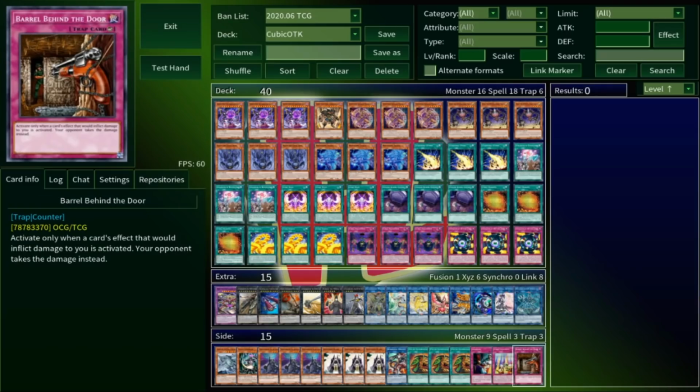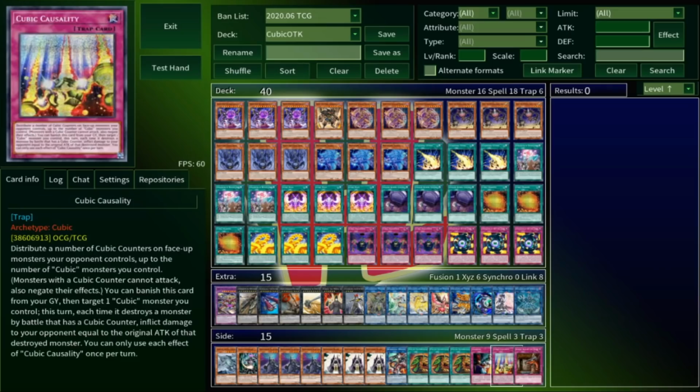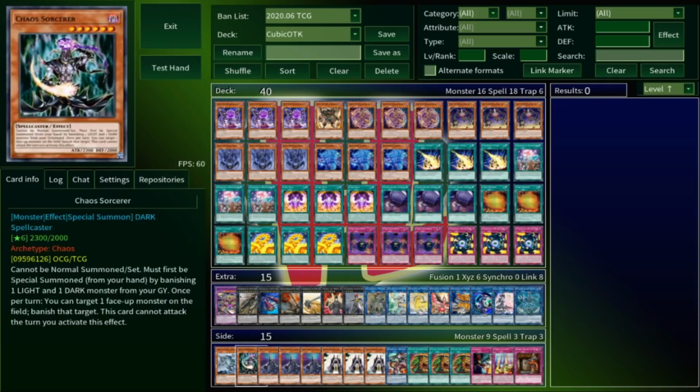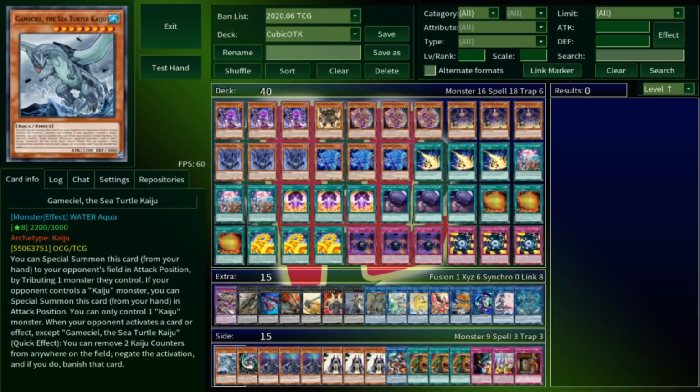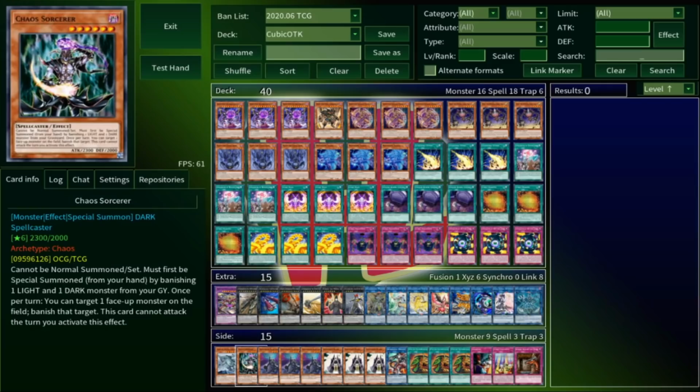I found that with the new support and the draw power, it was easier to just beat my opponent to death rather than wait. There's also another cubic trap, which has some potential, but I couldn't quite make it work. Maybe you can. Kaijus can be useful going second. I prefer Lightning Storm, but maybe a whole package of these might be more fun, add on some damage. And Chaos Sorcerer, which has potential as an additional high-level spellcaster, if you could maybe fit in 1 or 2 more light monsters into this.